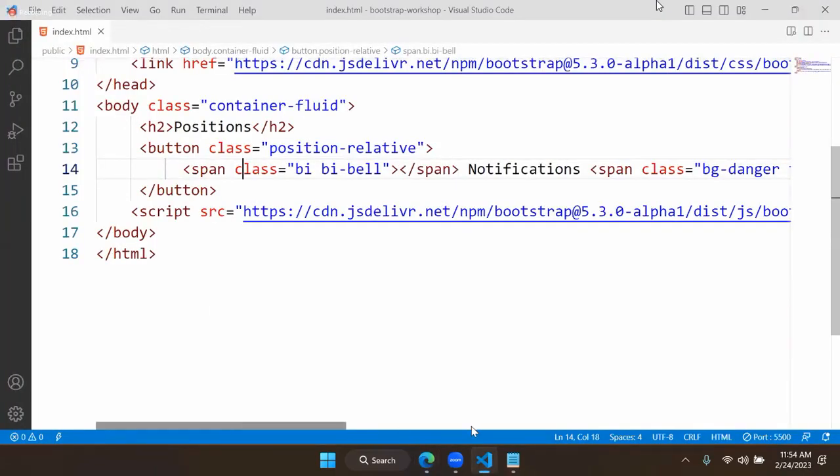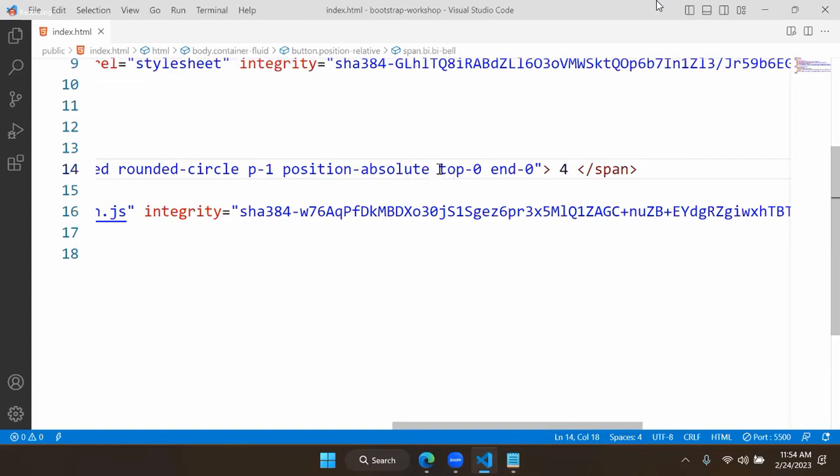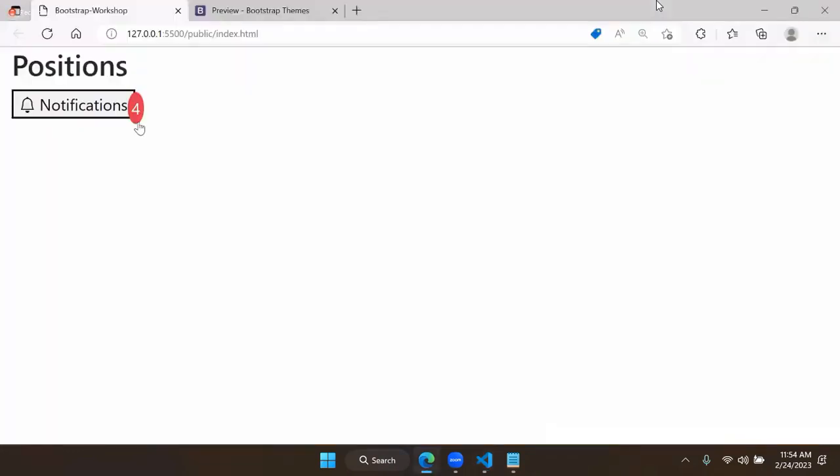If it is relative, then you don't need to give this top and so on. It will keep that relative to the content. You can keep it relative to the content. That means if you don't give relative, what will happen? It will go outside. Later, if you adjust the button height, you can keep it in the right side corner.